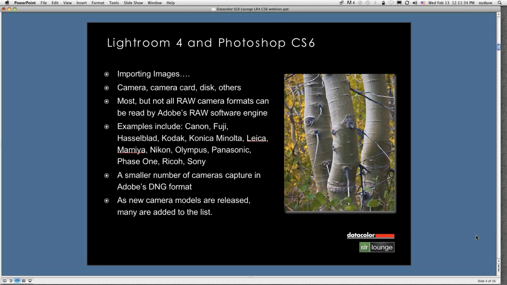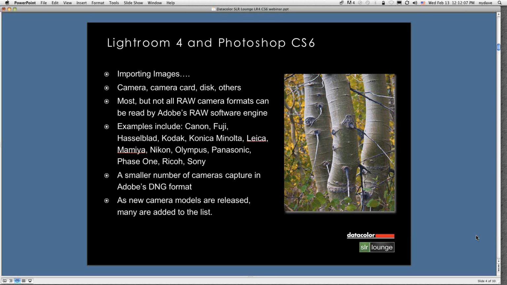Importing images. One of the things I want to mention, a lot of people don't do this, but I would strongly suggest, what most people do is transfer their images from a card reader, but some people do still plug their camera directly into the computer. I don't recommend that you do that. That little plug that's on the camera has a finite lifetime. It's going to wear out eventually. You're better off taking the card out of the camera, putting it in a card reader, and making your transfer.